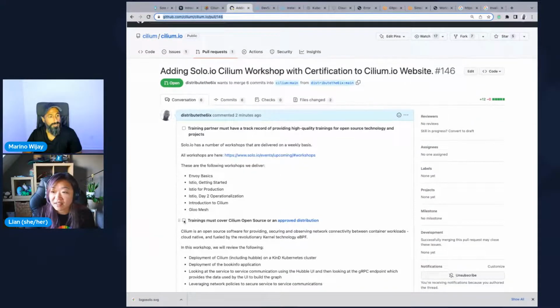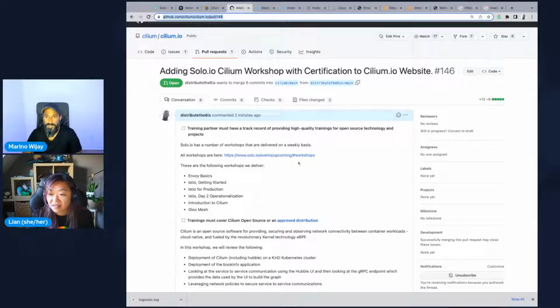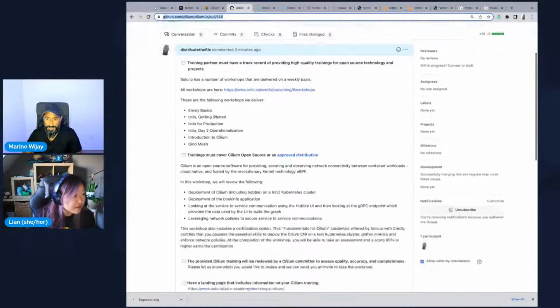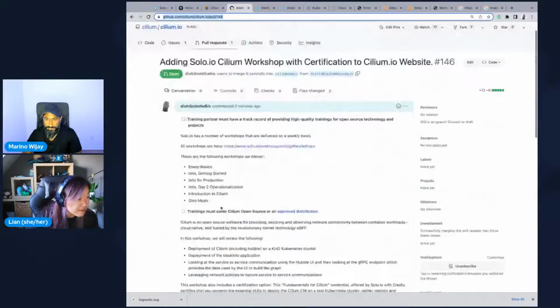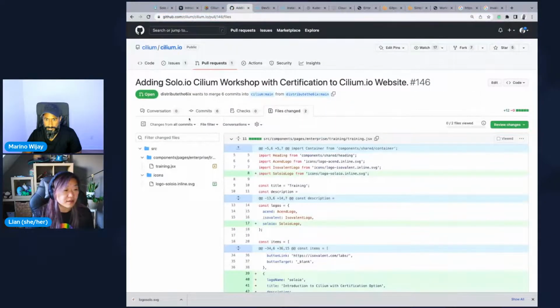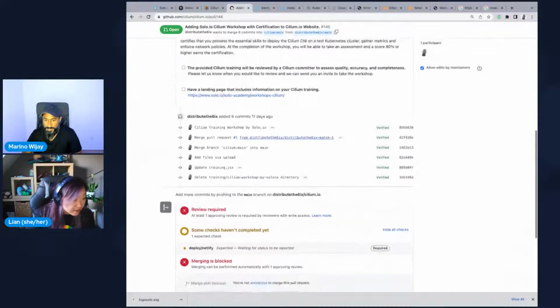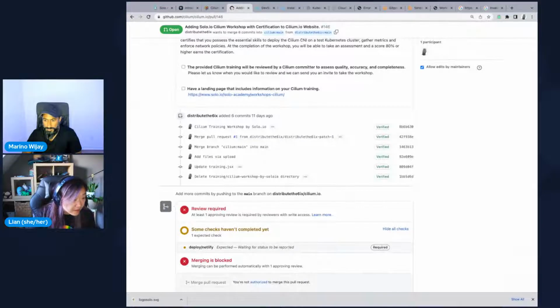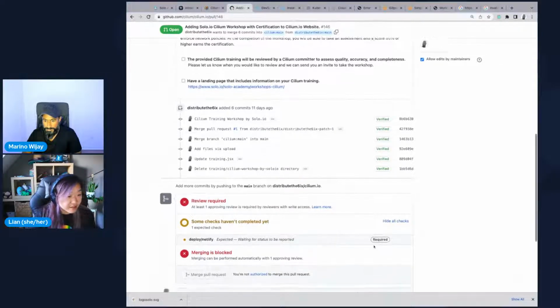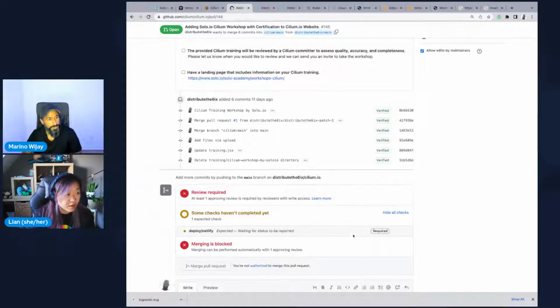Do they have any preview stuff on the CI/CD inside their own repo, or for the pull request that you're going to file? Oh yeah, there's something. Look, there's a deploy to Netlify, so there will be a deploy preview. It says waiting for status to be reported, but it says deploy Netlify, and usually that means they will do a deployment on an ephemeral environment. So once it's done, you could check if your changes look correct there.